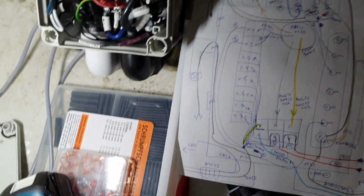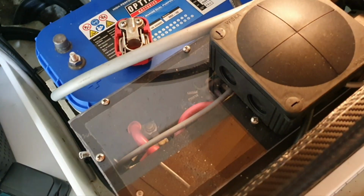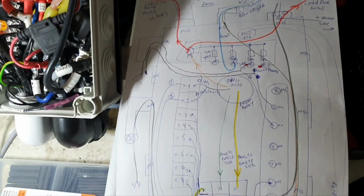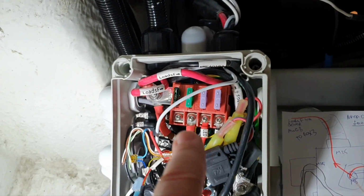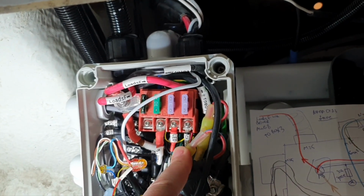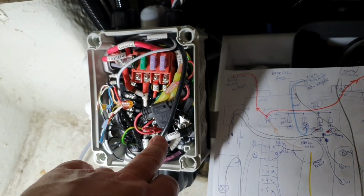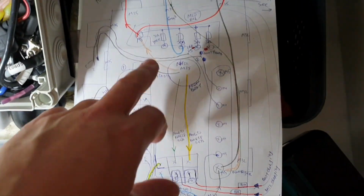Okay, so let's just cover a little bit about the major things. We come from the previous episode from this box with the shunt for the measurement system consumption, and there are fuse blocks. We come from there through this hole in the middle of that box, and we provided loads with 16 millimeters gauge to here. They are fused there with a 40 amperes circuit breaker, and we have this fuse block here. I think I covered it already in this video. Then we provide 4 different circuits like LED, chart plotter, downrigger, 30 amperes, and this is the spare for the bilge pump that I will build later, otherwise I'm too late already for fishing, which will be in May, and it's already the middle of March. So that's the way I did it here without any details.